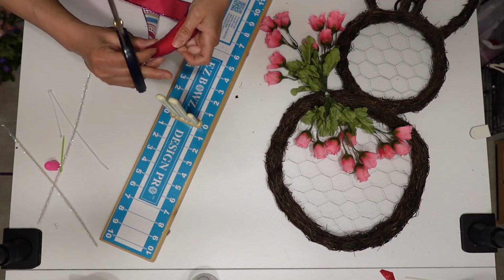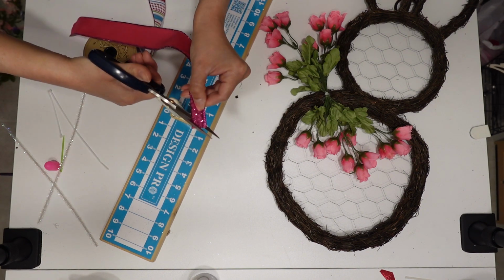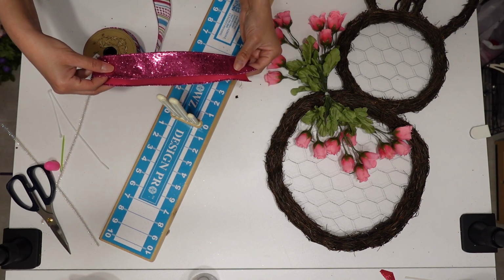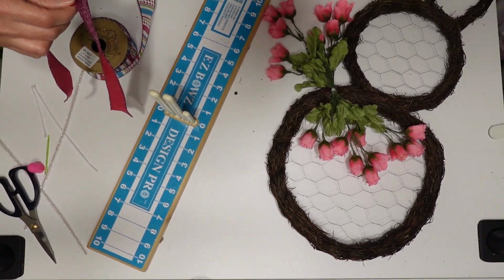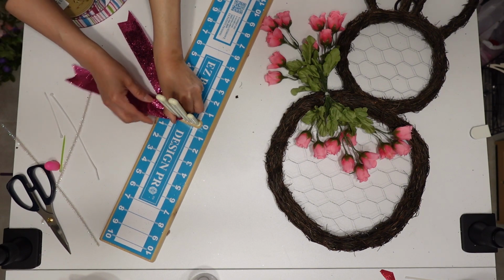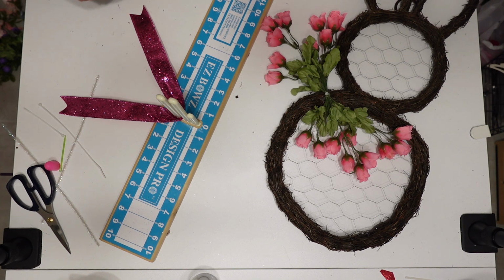I'm gonna dovetail, which I'm gonna fold my ribbon in half. I'm gonna snip it towards the end, up and away. Fold it in half, gather it, put it in between the fingers of my bow maker. And you don't have to have a super long tail. It's up to you.